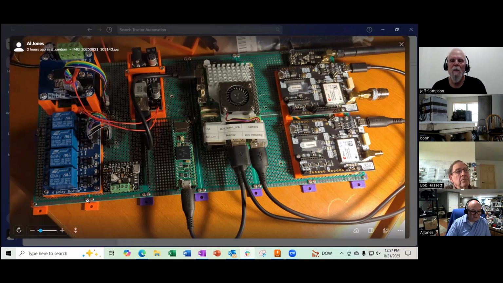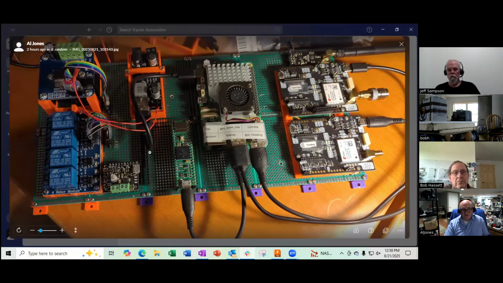These screws are about 45 millimeters apart, so I forgot what the total size is in centimeters, but anyway, I've added my 12 volt to 5 volt converter, added the IBT2, raised it up off the board because it's got a big heat sink on the back of that, added my 4-port relay deal that's driven by the IO pins.